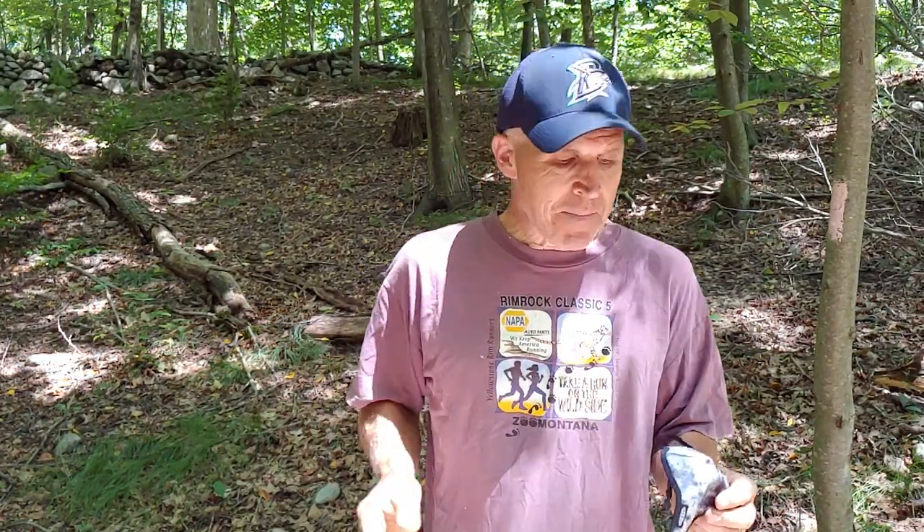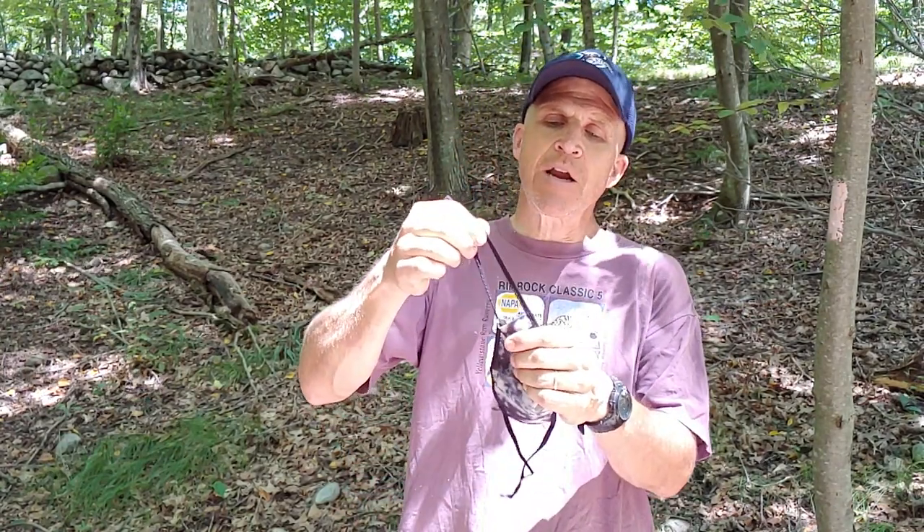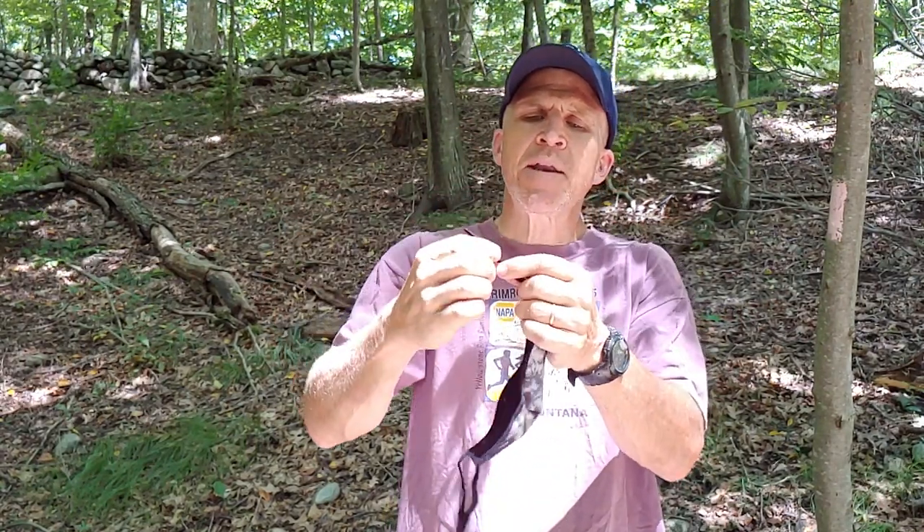When I first took the mask out of the box I did not think I was going to like it, because it is missing one major thing: the metal piece on the top of the nose. The ear pieces also don't seem to be as stretchy as the other masks, and instead of a bead there's just a little piece of rubber tubing. So just taking it out of the box I wasn't expecting much. After I put it on, it absolutely felt the most comfortable and also seemed to build up the least amount of heat.